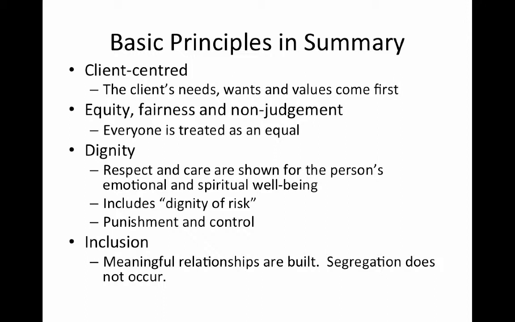Number 4 is inclusion. And this principle is normally represented more by a standard that must be achieved rather than by doing something that's contrary to the principle. But this word, segregation, which is mostly behind us historically, is an example of a practice that is unethical. So if a person is knowingly separated from other people because they're different based on disability, then that would be an example of somebody being segregated.